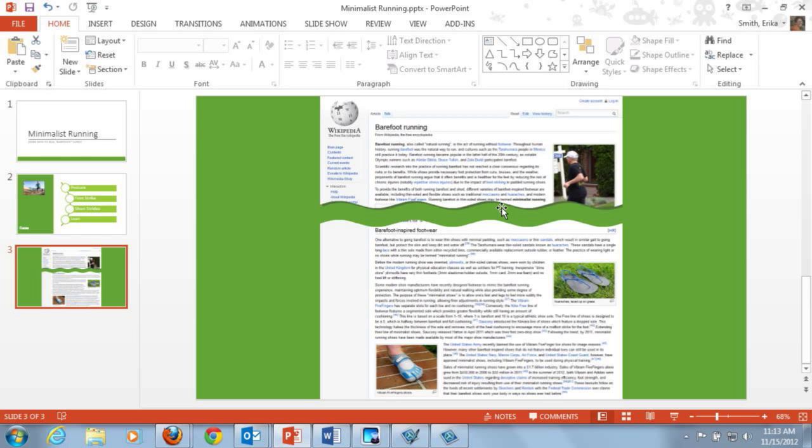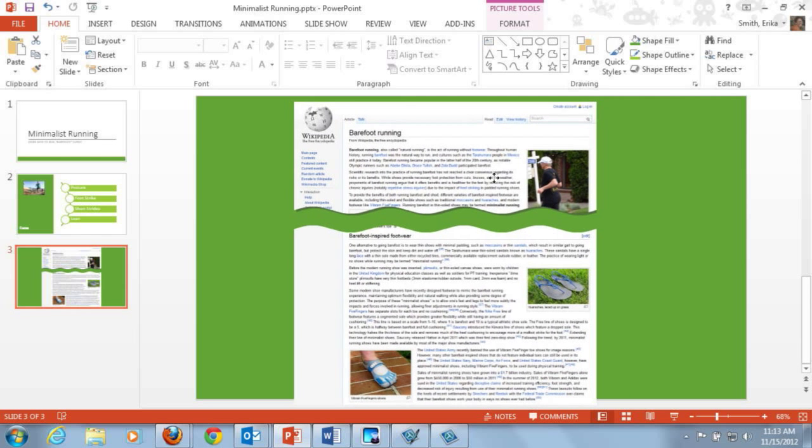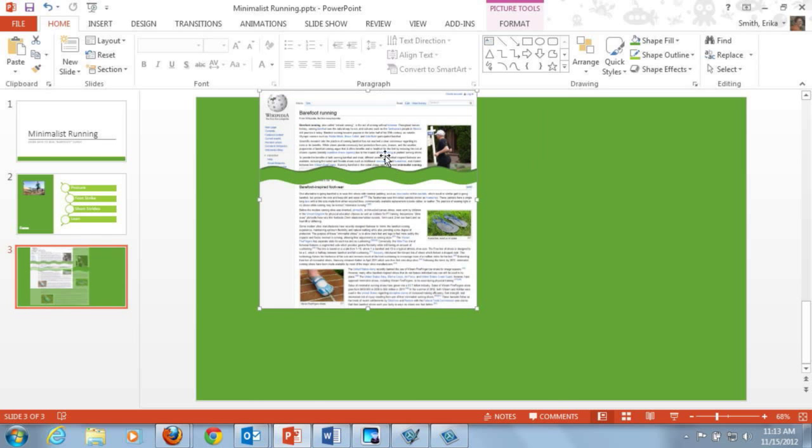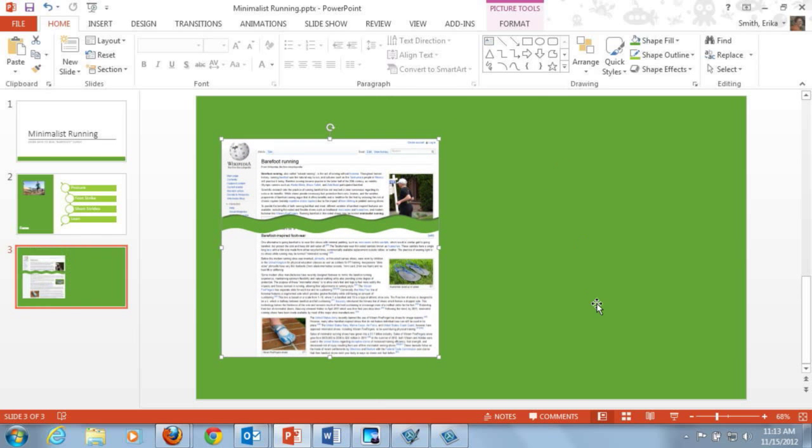And remember how I told you before that the background was going to show through? You can kind of see. Yeah. Looks kind of cool. Very professional, you know. So I thought I'd have a couple of example articles in my PowerPoint. Now it looks like it's shrunken down a little bit.